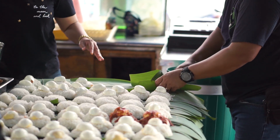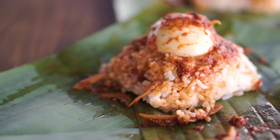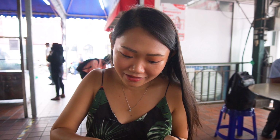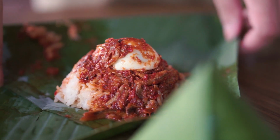They wrap the entire Nasi Lemak with daun pisang, with the banana leaf. It's so aromatic. There's a bit of coconut milk, but not too much. The banana leaf itself just makes the whole packet of Nasi Lemak very appetizing, very fragrant. Gonna go with everything, the sambal, the Ikan Bilis, and the rice. Oh, and the egg. So good. A very simple, classic Malaysian breakfast. Very delicious.